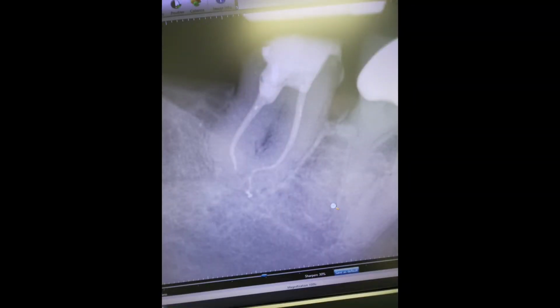Go to the next slide. And you can see the curvature on these roots. That white stuff inside of the roots is the plastic material that fills the canals. And you can see the curve of those canals. Again, years ago, we weren't able to perform root canals successfully on a tooth like this because I couldn't really instrument and get the curve of those roots. Today, these are routine.